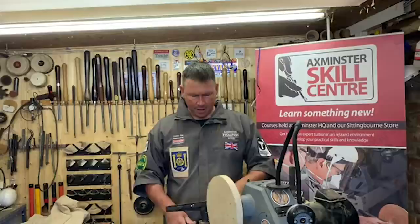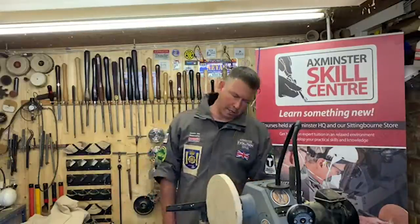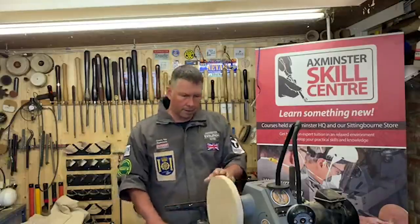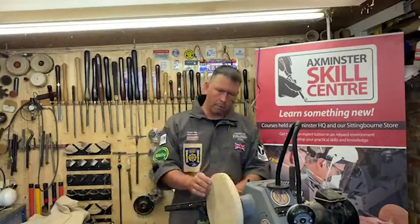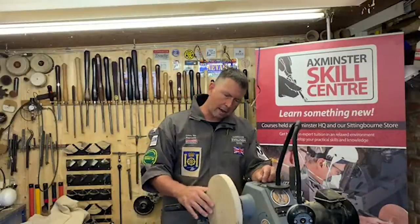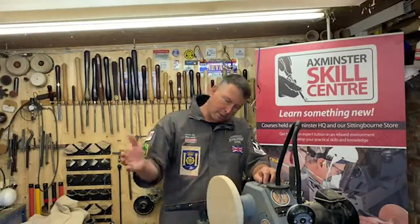For the next hour, I'll be playing around with this lovely bit of sycamore. A lovely friend of mine, Nick Agar, you probably know if you're into wood turning, when he was moving, he needed to get rid of some of his timber, so this is a bit of his timber.